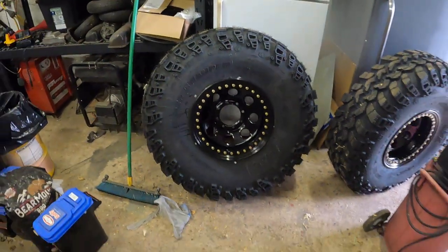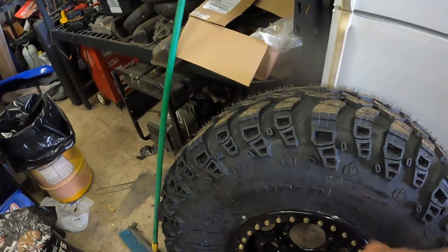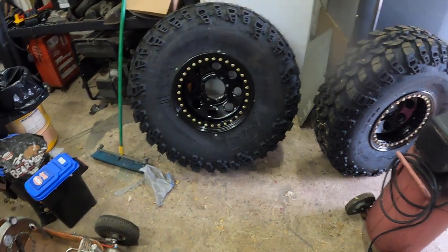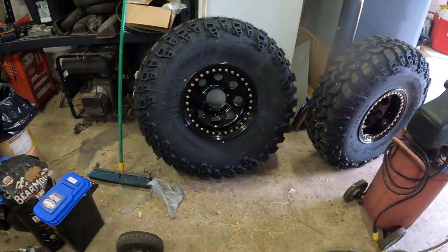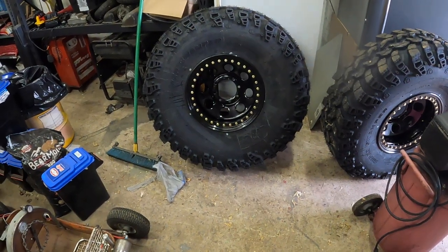I think they look good. I think they look real good wrapped in Iroks. I had thought about powder coating this outer ring to color match the final color on the Bronco, and I might down the road do that, but for now I just wanted to get these mounted up. And looking at them now, I think they look real sharp with the ring of the plated bolts.